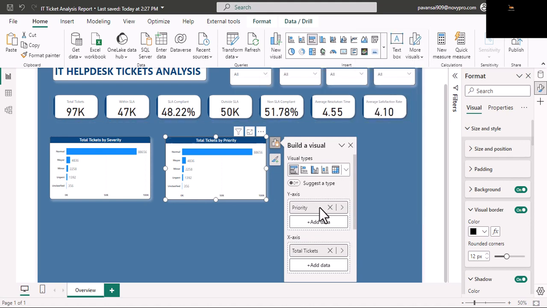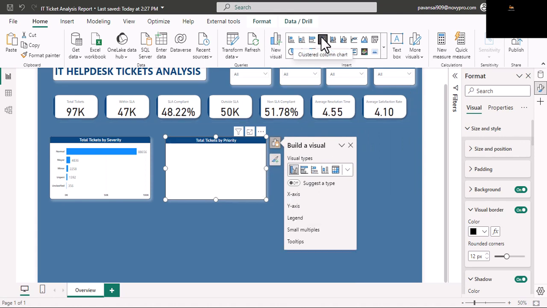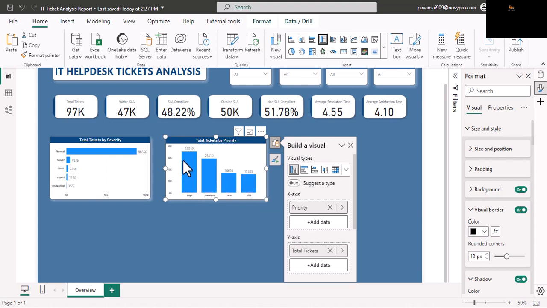Okay, and let us change the type to the column chart, where you could notice the difference, that the values range from 35,000 till 15,000 based upon the priority. High priority tickets are more, compared to the low and mid priority tickets. You could notice it here within the chart.